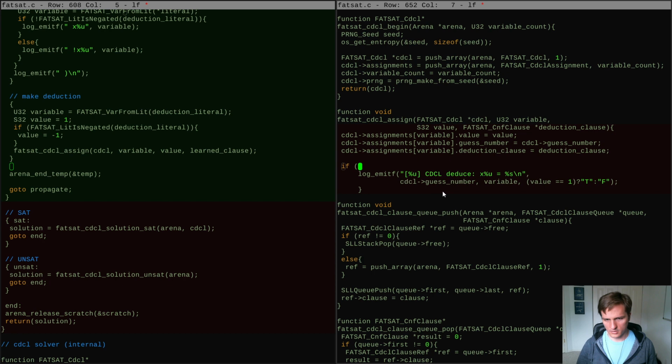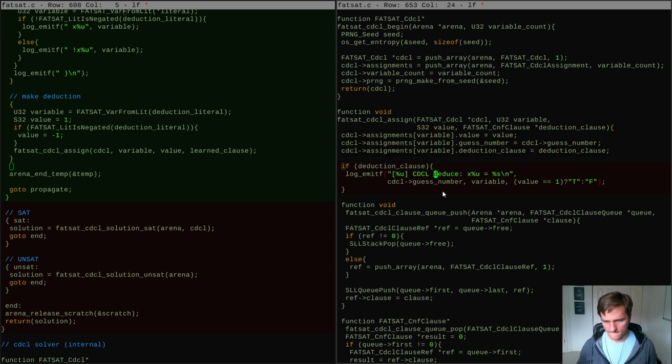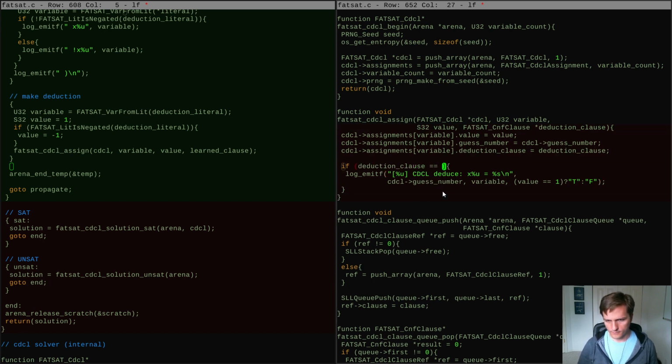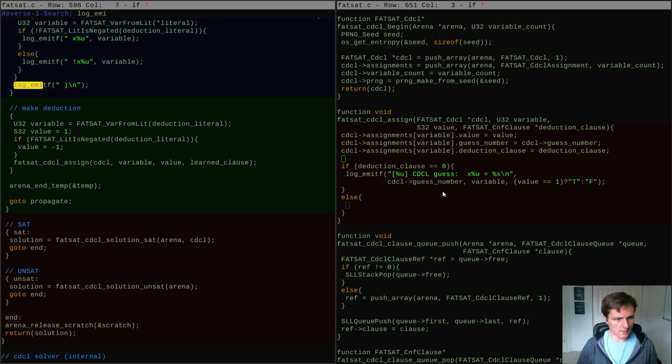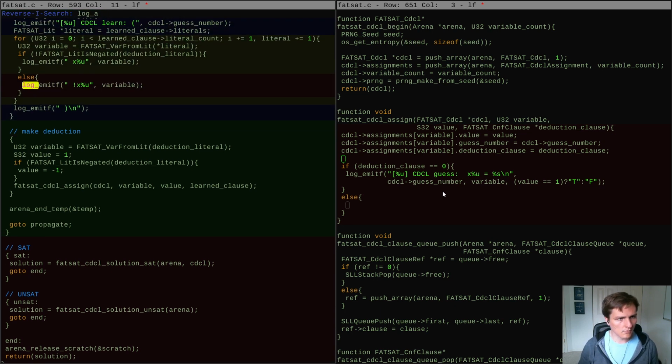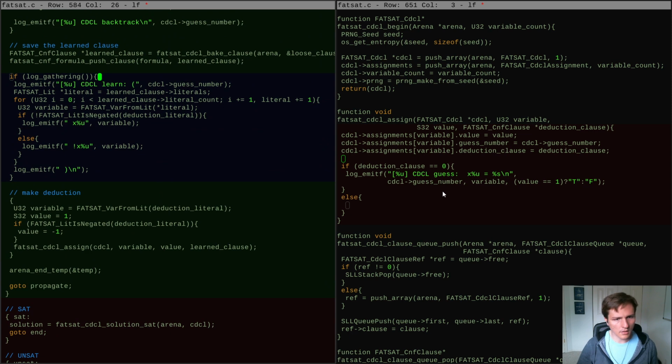If the deduction clause is 0, then it's a guess. Variable, value, guess number. Otherwise, and this will all be if log is in gathering, yeah.